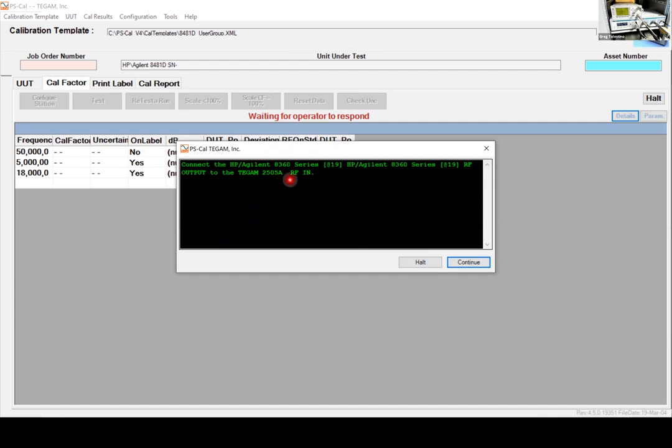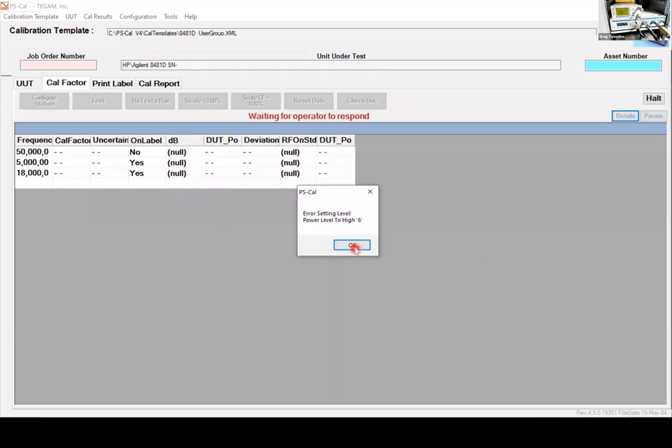So this is the last user prompt. This is just connecting the RF output. Click continue. And I apparently made an error.